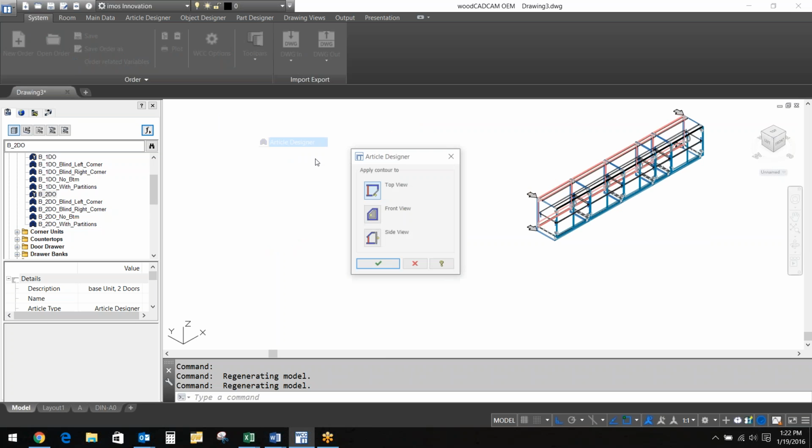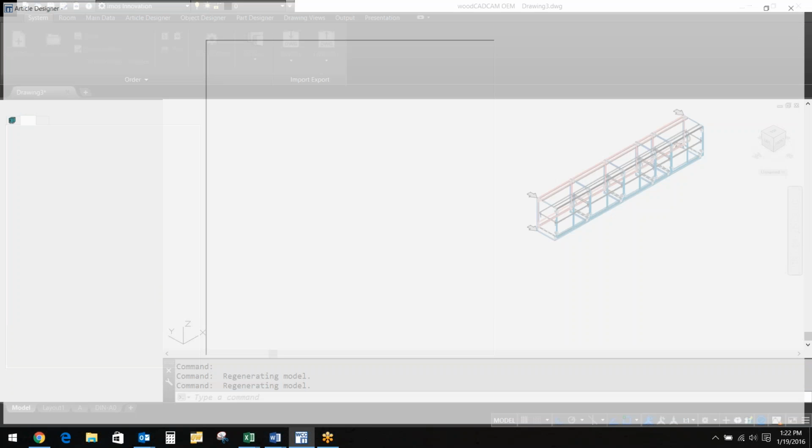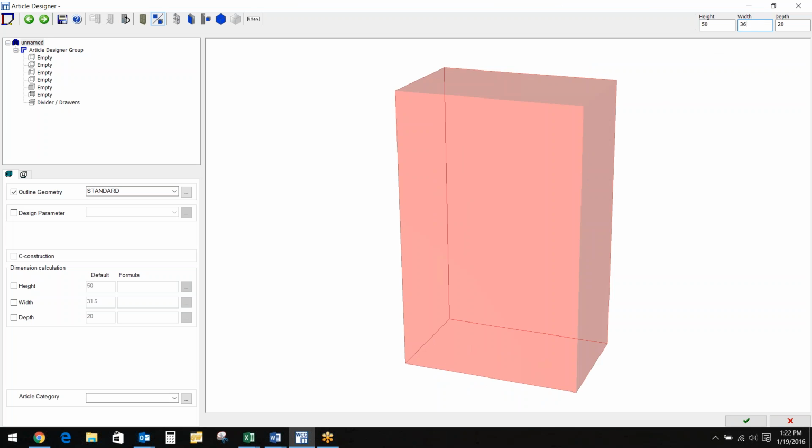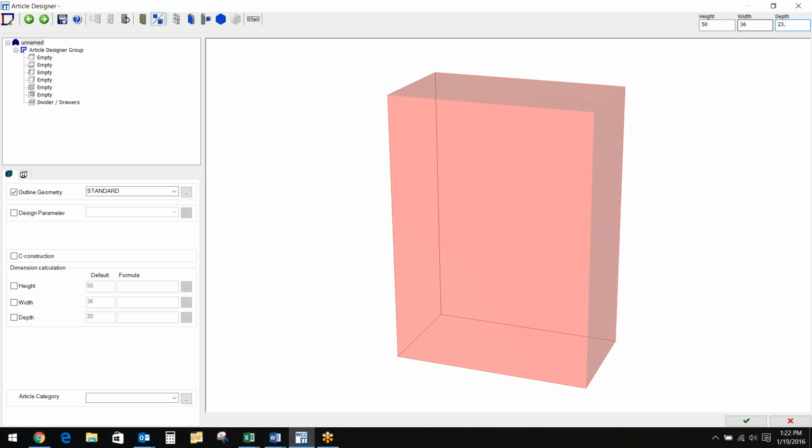This was one that absolutely astonished me coming from Microvellum. I was used to having to work in spreadsheets and to write formulas, if then, if and, if or, Boolean statements for everything I wanted to do. And what I'm going to show you, or hope to show you, is that WCAG CAM is a fully parametric program in itself before I do anything with it, and it gives me the basic kind of tools that I think of to be able to do solid modeling. So I get the best world of a library-driven product and a solid modeling type product all in one.